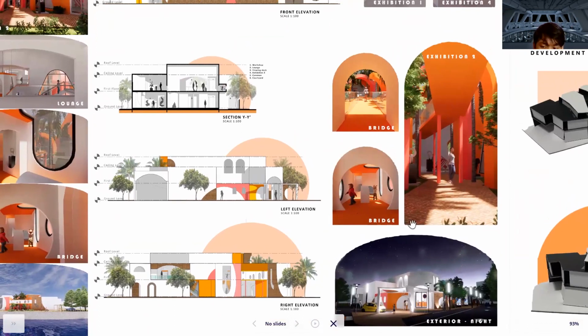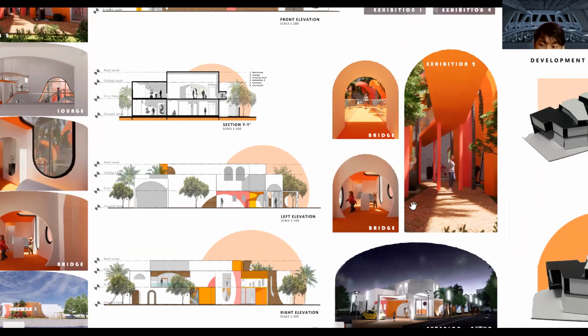From section YY, we can see how the double volume spaces also affect the upper mezzanine level, and the elevations show how the language of the cutting of arches in different colors and materials is shared throughout the art gallery.